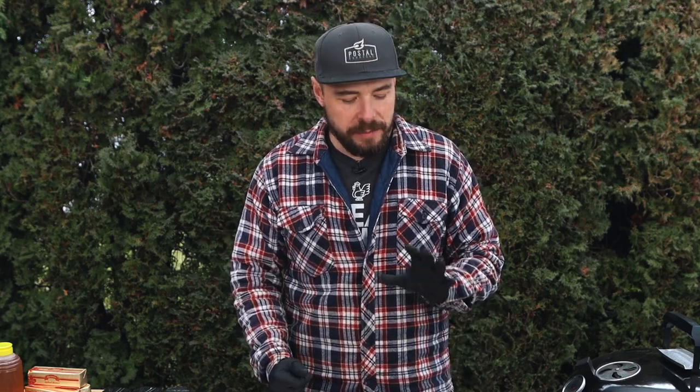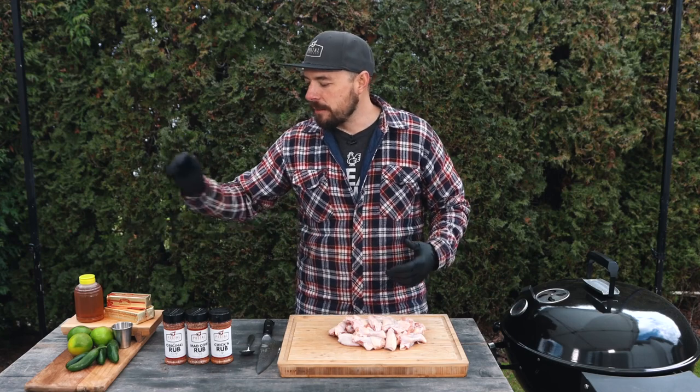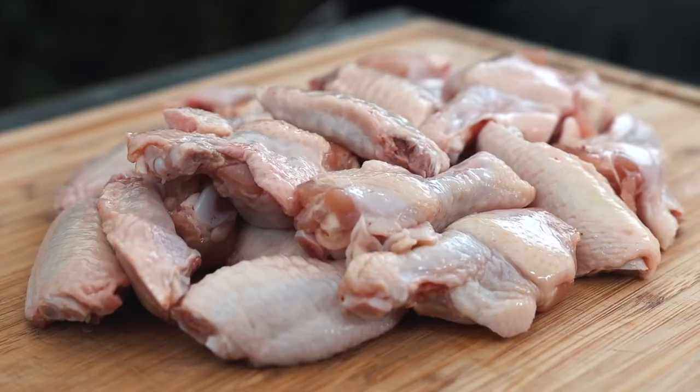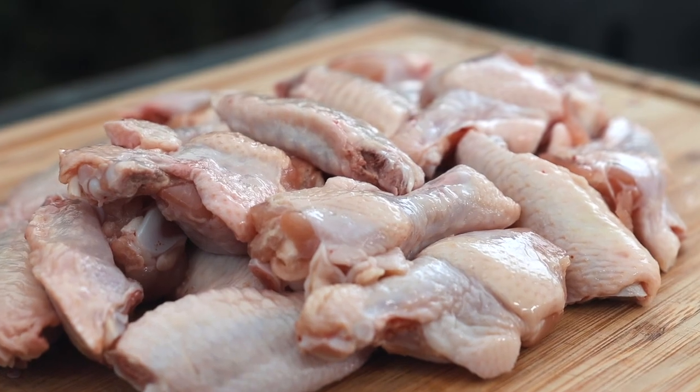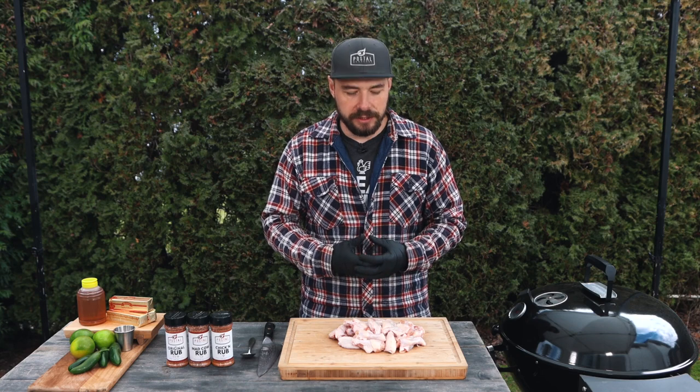Today, I've been craving wings all morning, and so I decided to make a honey jalapeno lime chicken wing that's gonna be absolutely delicious. There's not much to do. We have our lime, our jalapeno, some honey, some sticks of butter, and of course, the star of the show are chicken wings. I'm gonna be cooking these today on the Slow 'N Sear kettle grill, a little bit hotter than I might normally do wings, but this is to crisp up the outside a little bit more so that the sauce has something a little bit more to stick to at the end.